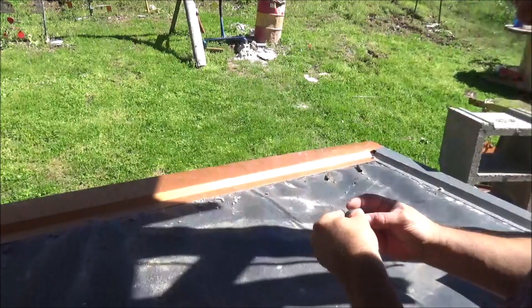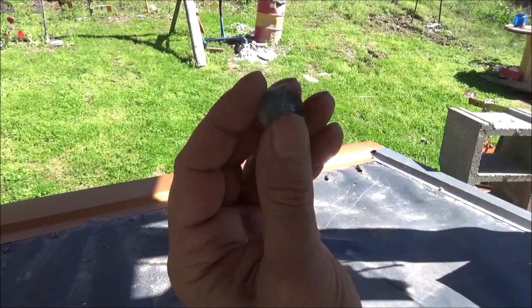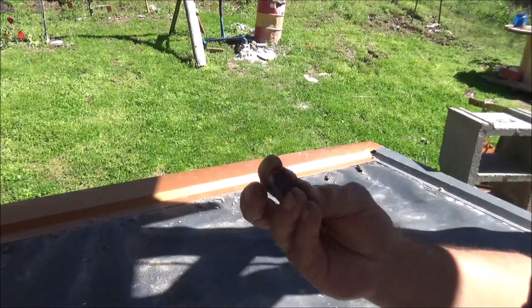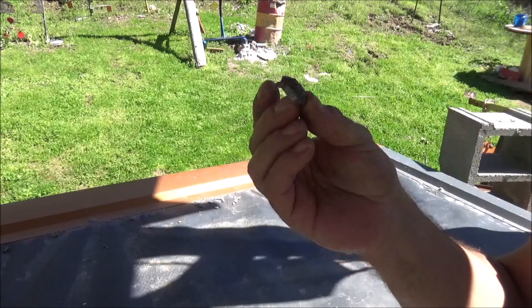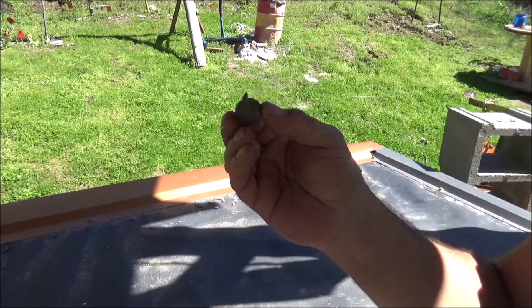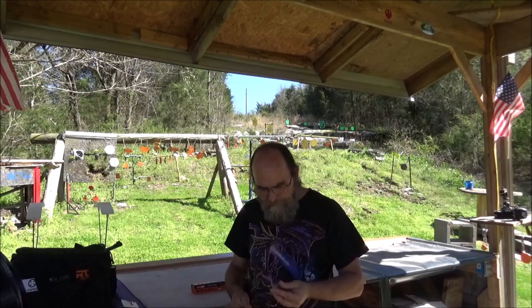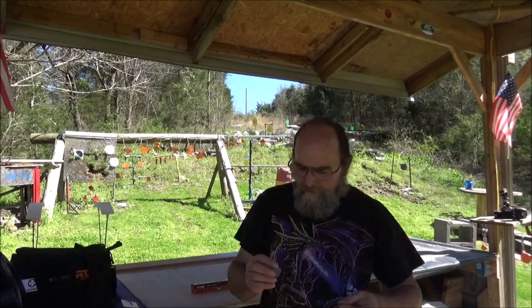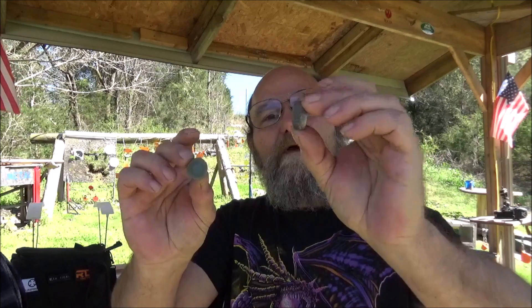All right, here's what they looked like cleaned up a little bit. It didn't even hurt that plastic wad at all — the follower or whatever you call it. And as far as our slug, man, that is a great, great way that thing expanded out and still kept its roundness and shape. That was cool. That right there was really fun to shoot. One jug — it almost made it through that jug, put a decent little dent on the back side. But being able to find both pieces, that was pretty cool. I'm very, very impressed with that.